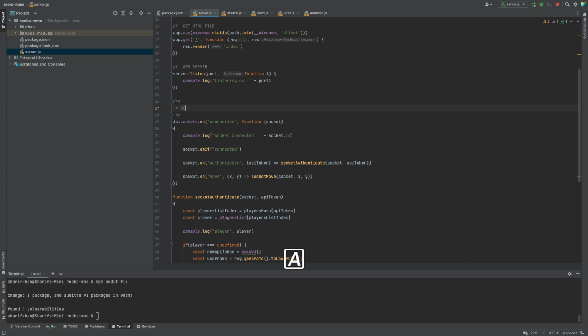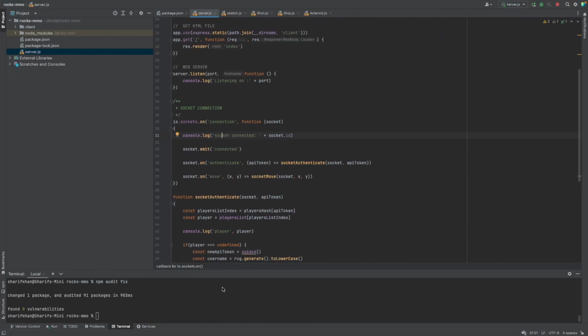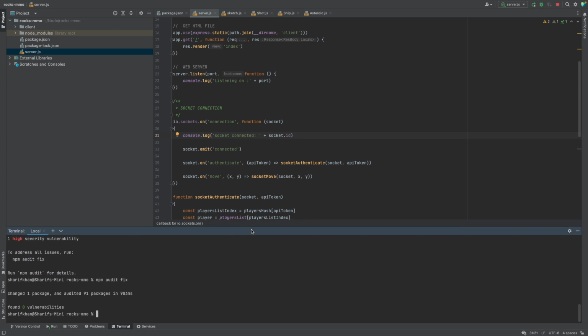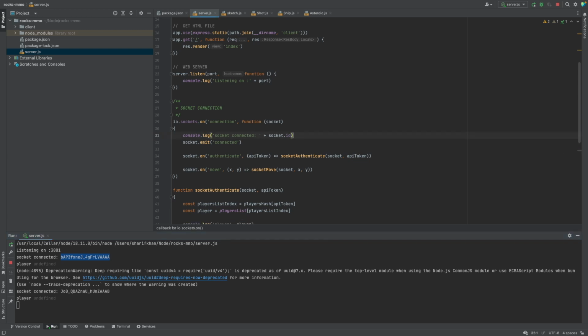Socket connection. All right. I'm putting comments in so I don't lose where I am as much as to help you guys as well. So we console log the socket connected and the socket ID. Oh no, that's a server side socket, isn't it? So on the server, we say, yeah, we've got a player who's connected in. This is his ID. So that's fine. We'll leave that there for now.